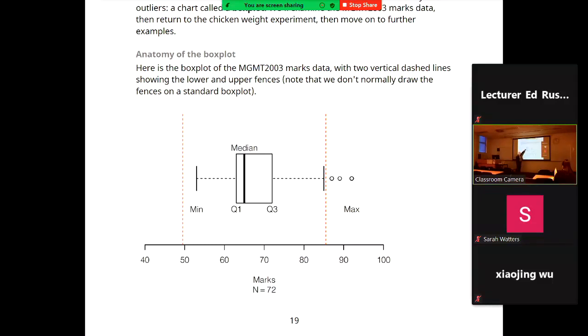In this case, this is a horizontal one. The height of the box in the standard version has no meaning. It can be as thick or thin as you like, and it's often useful to have very thin ones because you can compare lots of variables. We'll see examples of that later. And then you have some way of marking the median. Sometimes it's a vertical line through the box, sometimes it's a dot or a cross, triangle, whatever. But there's some sort of a marker in the box for the median.